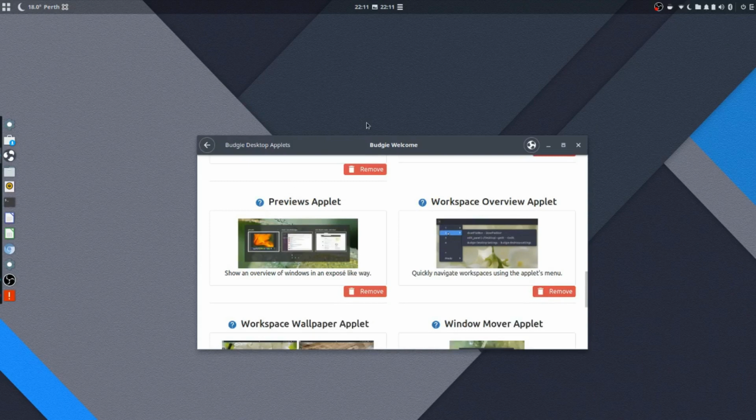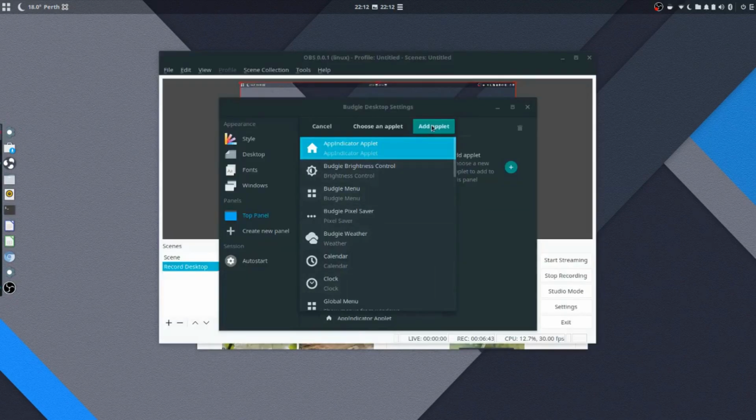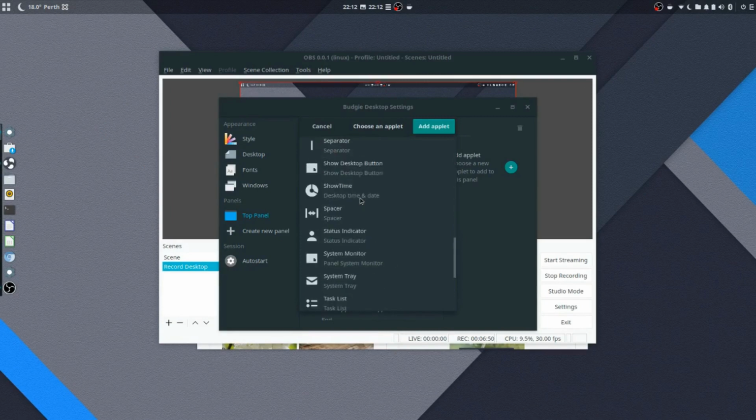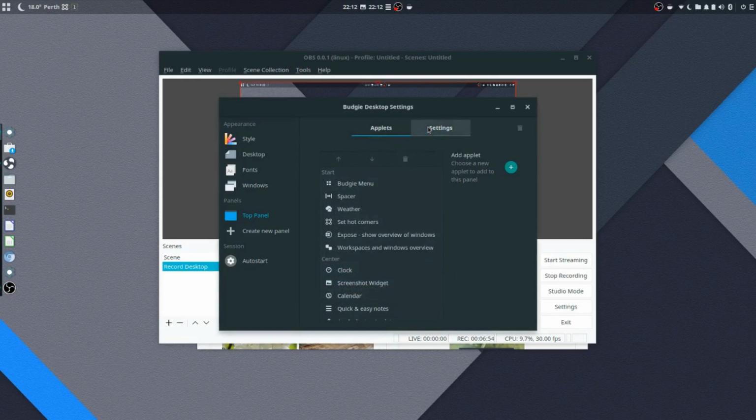You got your workspace overview, add applet, workspace overview, add applet. There's no settings for that.